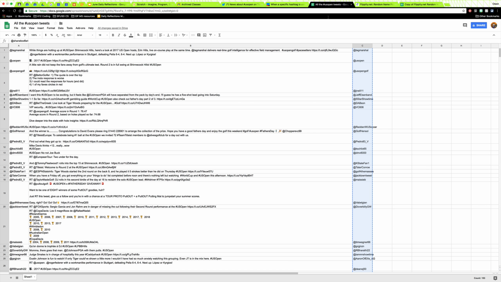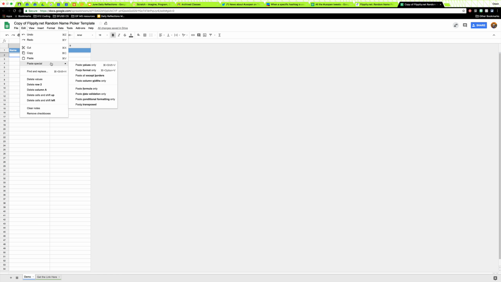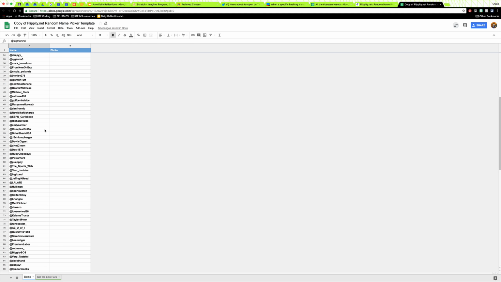But let's go back to this. Remember, this is a reference to this cell. So when I paste, watch what happens. If I just do a regular paste, it has that ref error. So if I undo that, this time I have to go to Edit, Paste Special, and then paste the values only. So instead of the reference formula or function, it's just pasting the values. So it should be like 157, I think, 154. So there we go. Now this is the document that you will use to run Flippity.